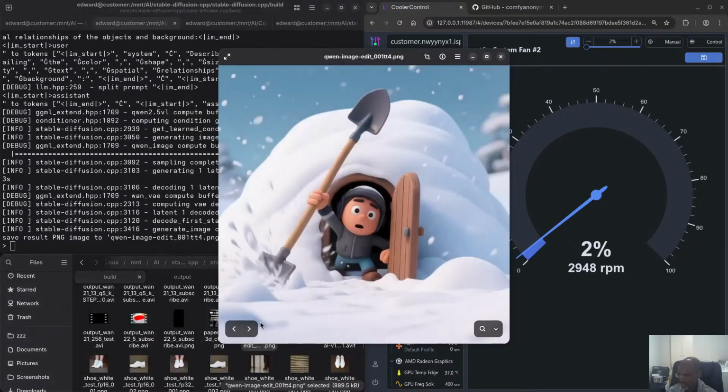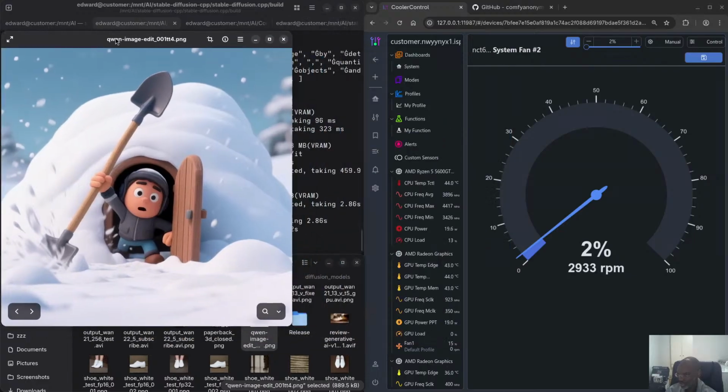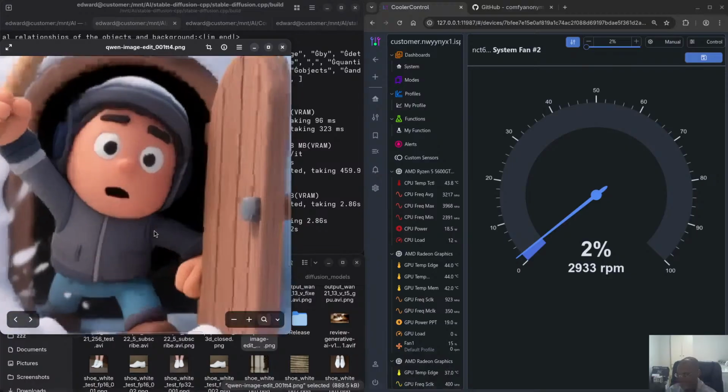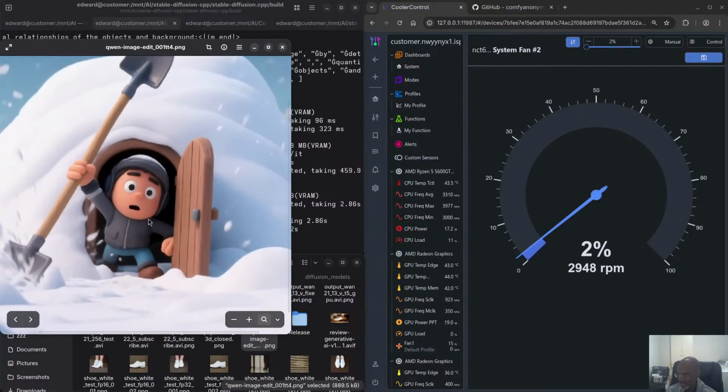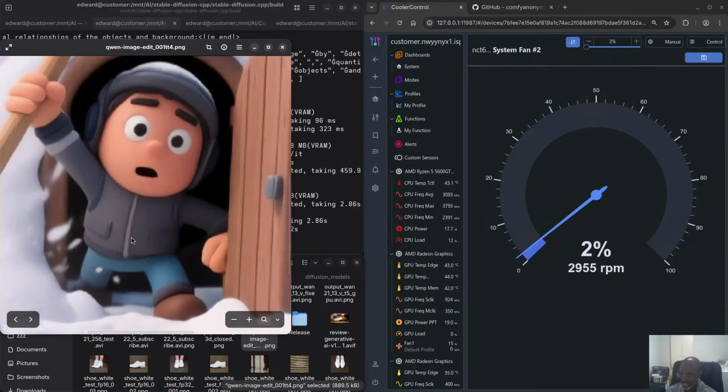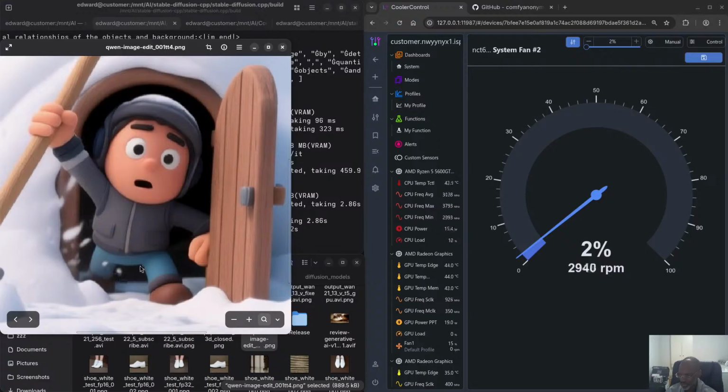So this is the image. I don't know if I showed you guys this earlier. So this is the image that we got, and you can see this is more faithful to exactly what I wanted. Person is by the entrance door. This was my first run. I haven't even done any other settings. So it's my first run, so I'm happy with this.